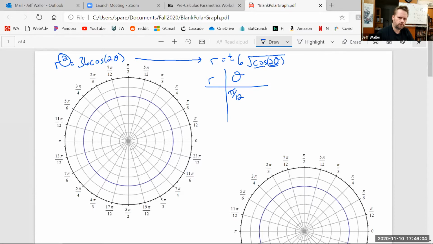No, I'm dumb. Sorry. Square root of 3 over 2. You're not dumb. Square root of 3 over 2. So maybe we do have to write a little bit. So this will be plus or minus 6 times the square root of the square root of 3 over 2, right? And now we can just throw in the old calculator. That's fine.